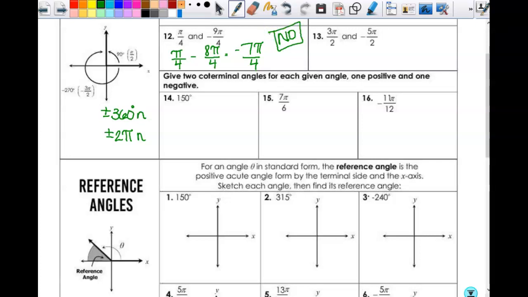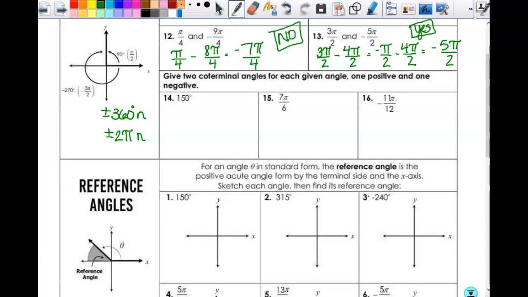All right, so I'm going to take 3 pi halves, and I'm going to subtract what? What is 2 pi in halves? 4 pi halves, because I'm subtracting 2 pi. 2 pi in halves is 4 pi halves, right? So I subtract that, and I just get negative pi halves. Now, it doesn't match, but could I subtract 4 pi halves again? Yes. And this time, if I subtract 4 pi halves again, that actually gives me negative 5 pi halves. So the answer is yes. You have to be able to think fractionally, quickly, and accurately.